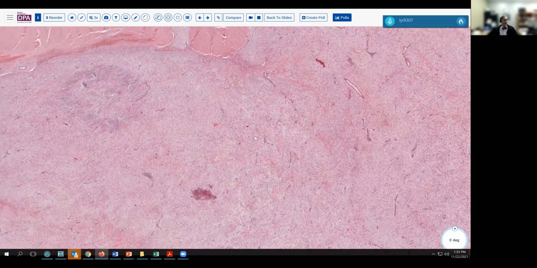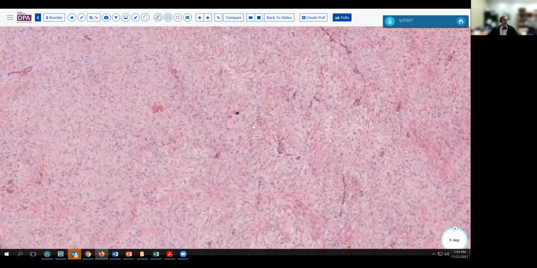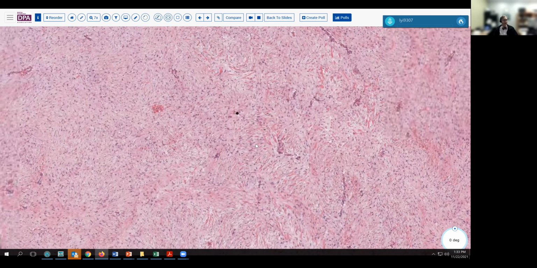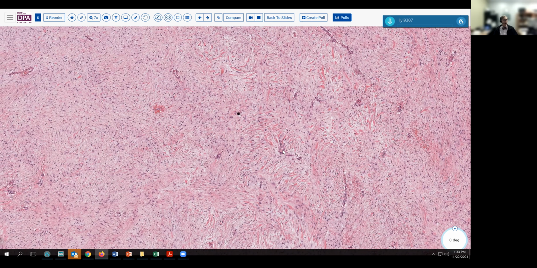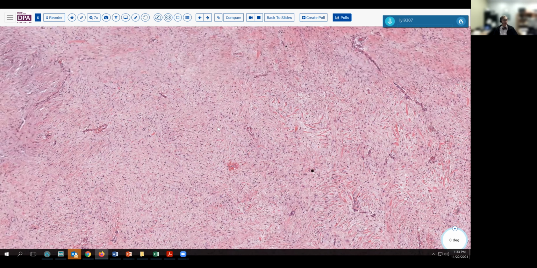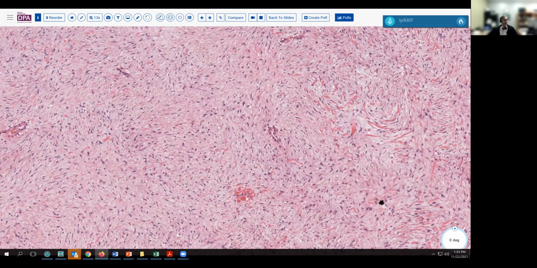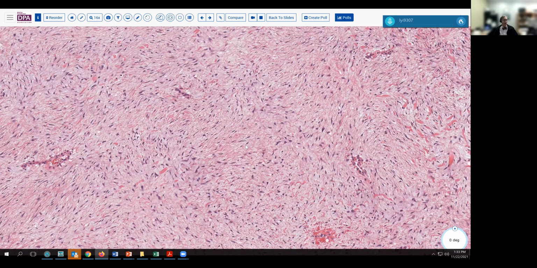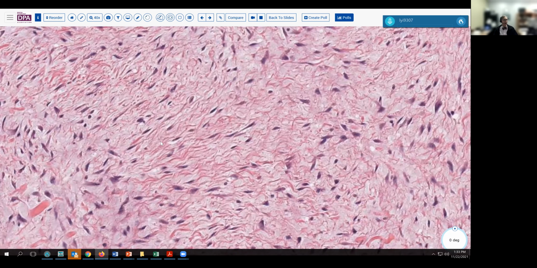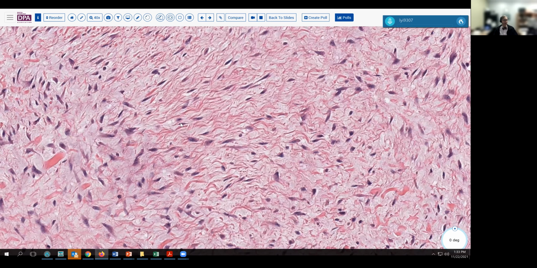So looking at low magnification, we see that this is a spindle cell tumor. It's got a little bit of a herringbone pattern, a little bit of fasciculation, if you will. But note that it has a little bit of a blue tinge to the cytoplasm. And in contrast to the pleomorphic tumors that we just looked at, this tumor is very monotonous. It's extraordinarily uniform in terms of the very small, bland nuclei here, a lot of fibrillar collagenous material, as well as this intervening slightly myxoid ground substance around this.